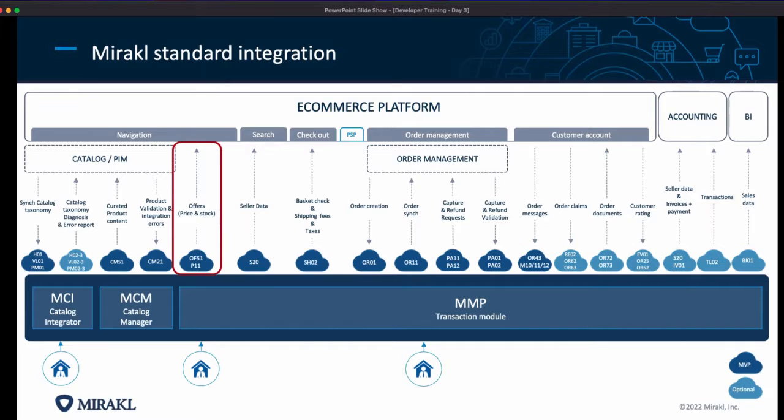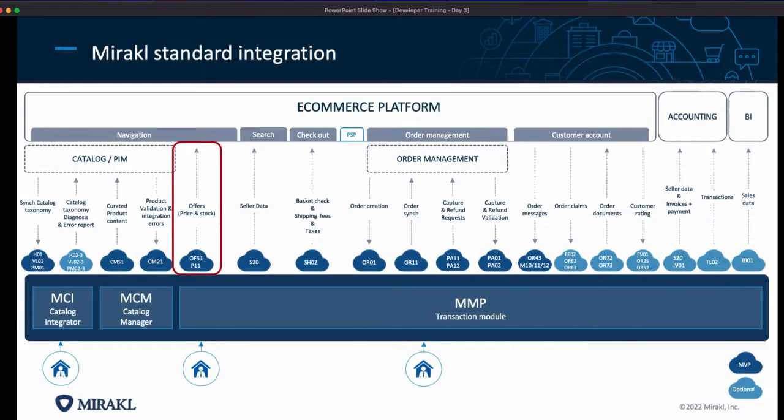So even if you're not leveraging buy box, if it's just one offer, one product, the P11 API has the benefit of already being mapped to the right SKU and providing real-time data.